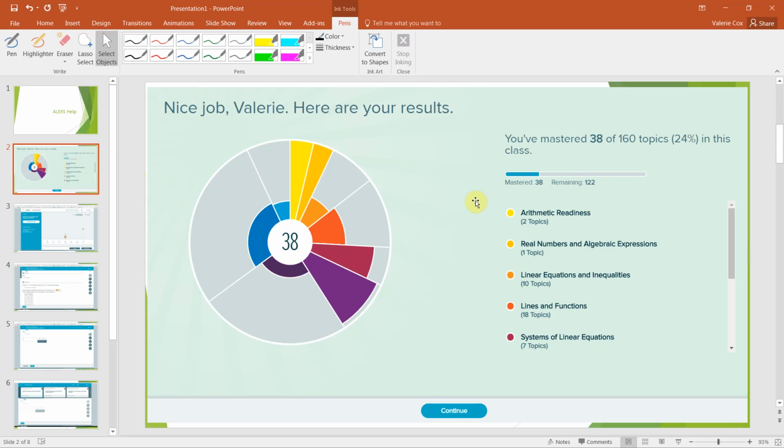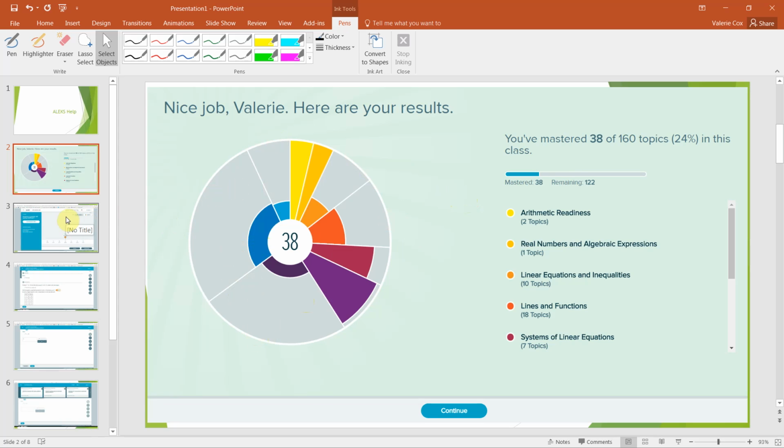You've taken your initial knowledge check, and when you have taken that initial knowledge check, you will have gotten a pie. You can see that I just randomly did mine and got 38 topics. You may not have had any topics in your pie, and that's quite all right. But your pie is what we're going to fill in through the semester. So this is your homework. This is how you work homework throughout the semester.